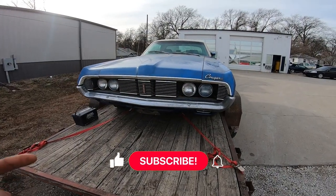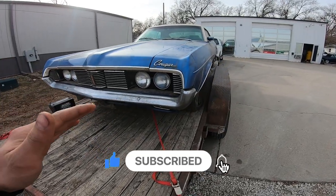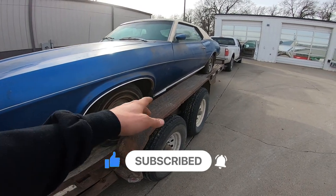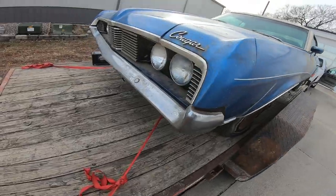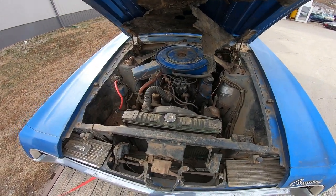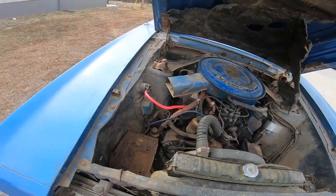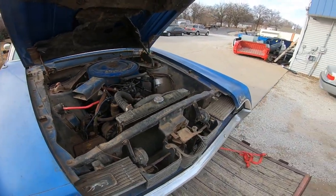All right, guys, so this is a 69 Mercury Cougar SS, which is a Sports Special. It was a one-year deal. It's a trim package. It gets those sweet little rocker moldings. It gets a racing mirror. It still comes with whatever engine you wanted. This one's got a 351 in it, which isn't the best, but it's definitely not the worst. So we'll see if we can get it running. It's been well taken care of, I think.